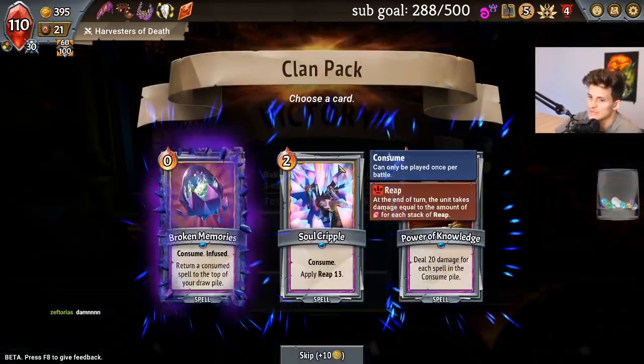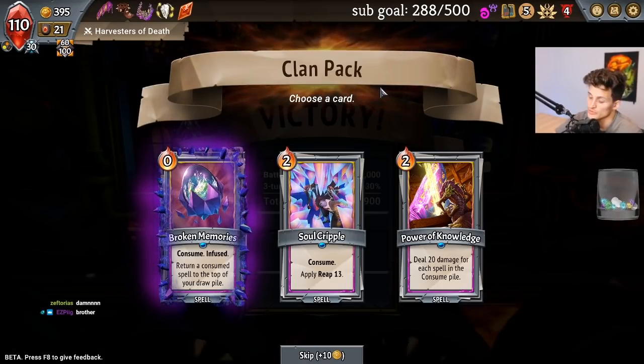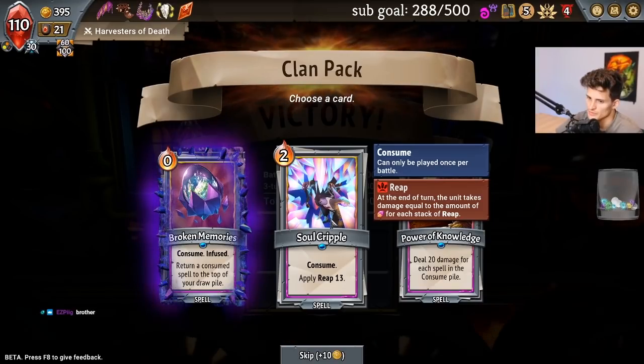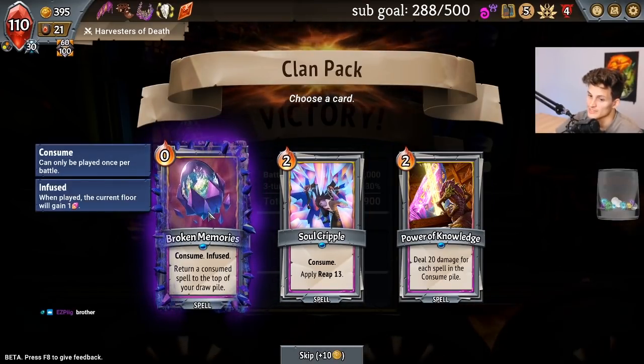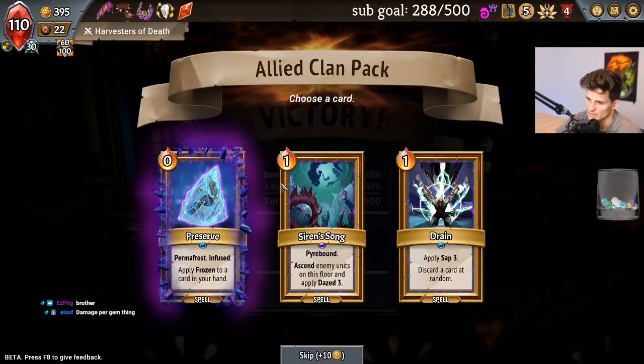So reap does damage per stack of gemstones or per stack of echoes. I guess I'll show you how it looks. Apply 13 reap. Return a consume spell. Yes. Send enemies.